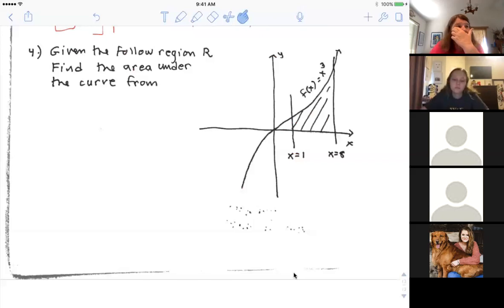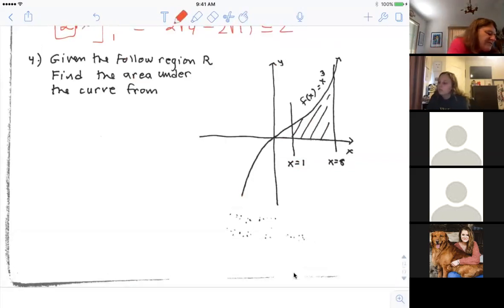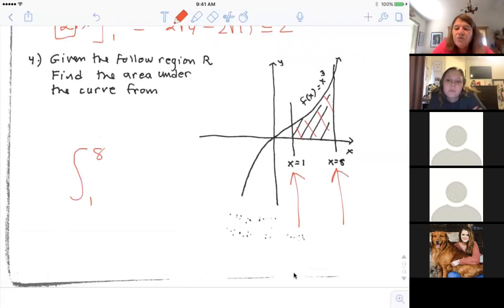We mentioned yesterday that it was area under a curve. So if you see a shaded region like this and you're asked to find the area under that curve, there are places, if you're an econ or business major, where you'll need to do that. Otherwise, you may not. But that's the integral from 1 to 8, because we're bounding the region off on the left and the right by those two lines. And the area under the curve itself, we'll put the x cubed there. So if we wanted to know what that area was, that's one of the applications of these definite integrals.